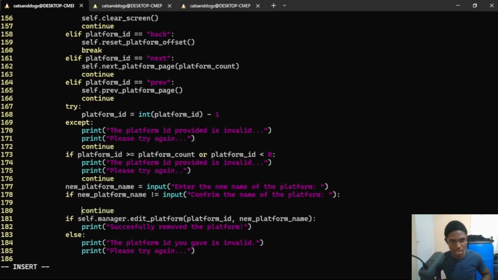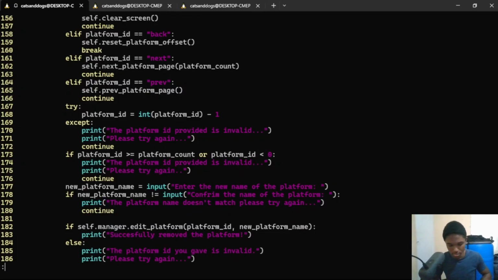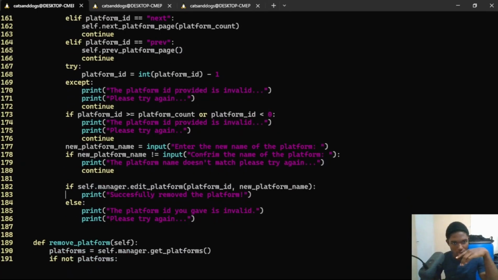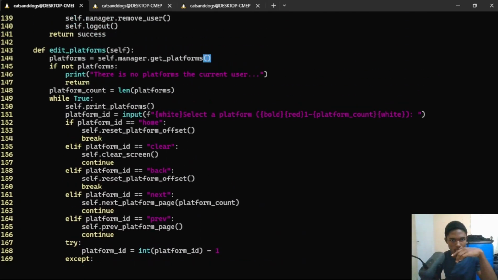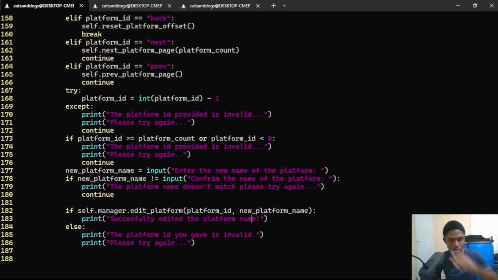But then we'll need to print out a validation message, the platform name doesn't match, please try again. And then we can simply continue, right? And then right here we can say successfully edited the platform name. Cool.